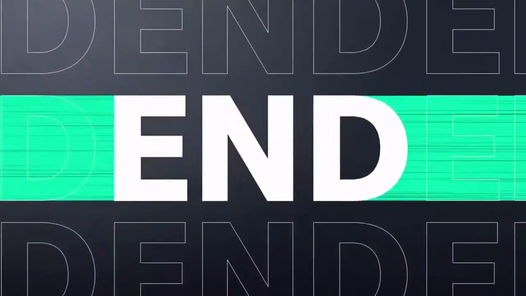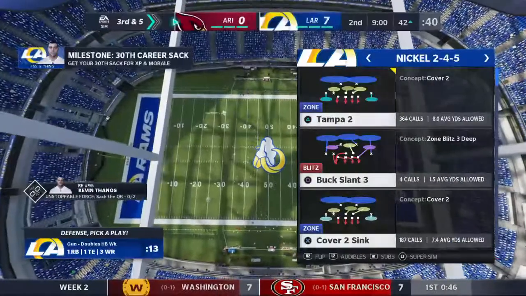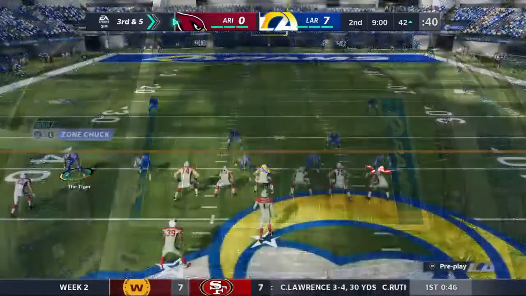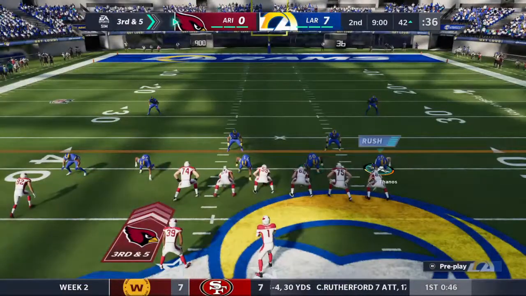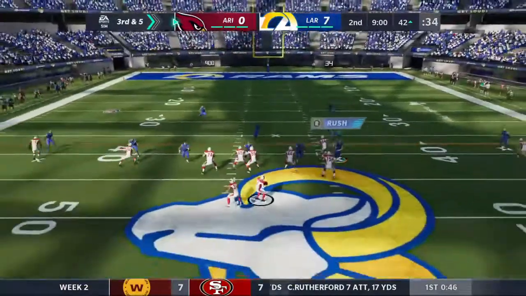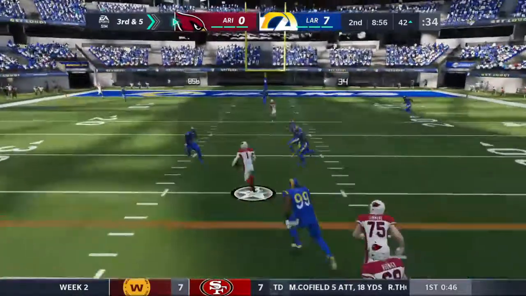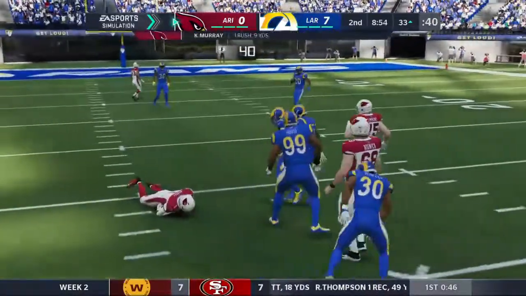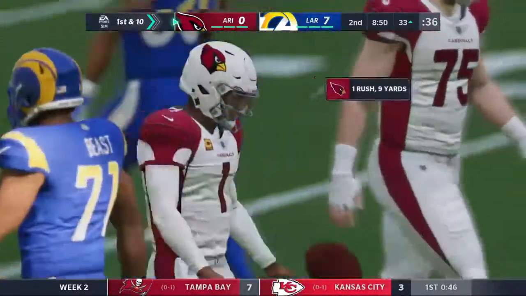After 7-0 on EA Sports. Rams 7, Cardinals nothing. The Rams go nickel here defensively on 3rd. Shotgun now from Murray. They'll roll him out right. He can run for it, and he will. A good decision in the end to pull it and run, get some 9 yards and a first.